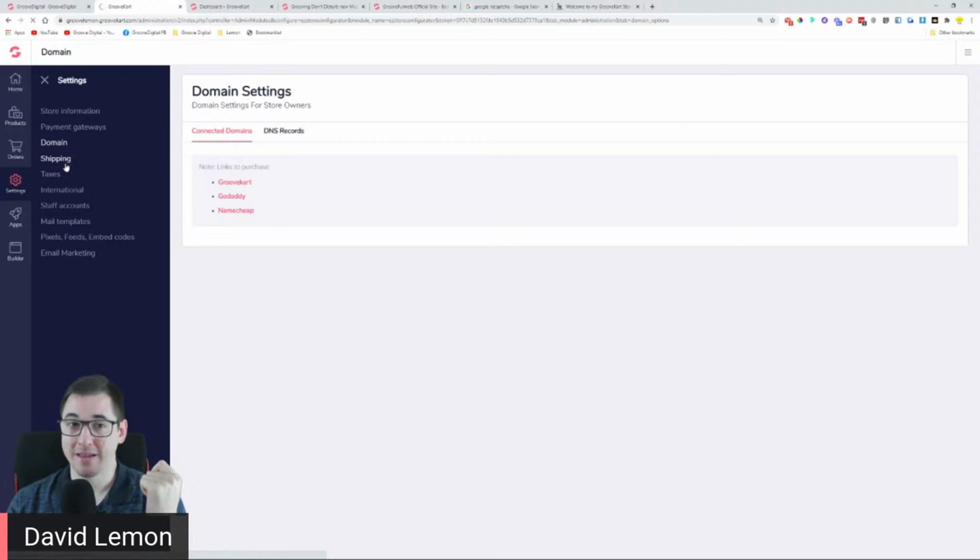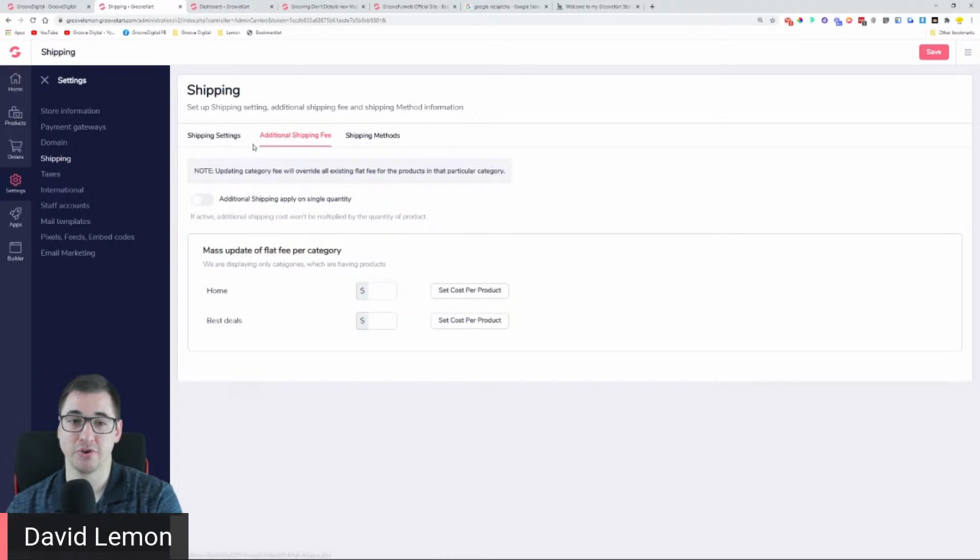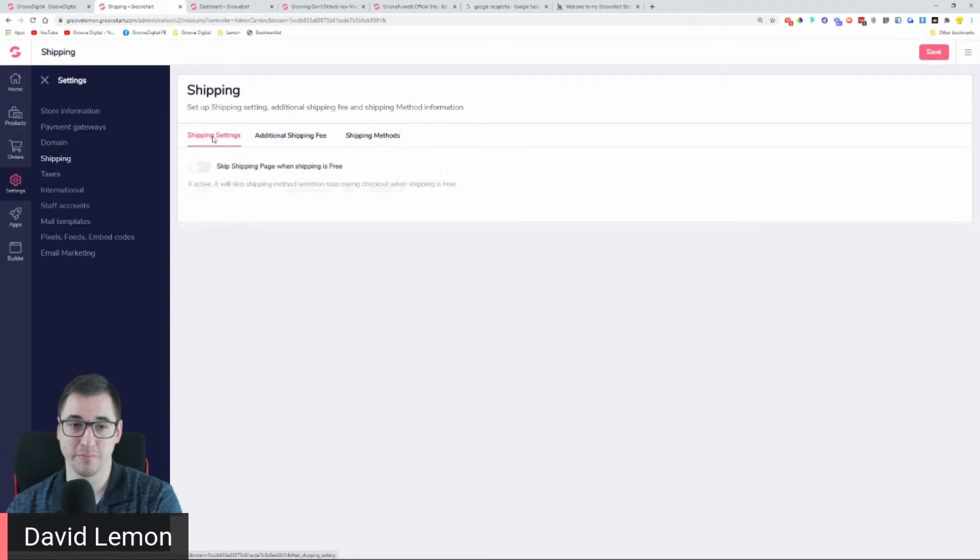Shipping is allowed, or this is an option over here. In case you are selling print on demand or drop shipping products, you may not necessarily need to set these up. It depends on the plugin that you're using. In case you're selling your own products, you will need to set these up. So just make sure you cover the shipping settings.